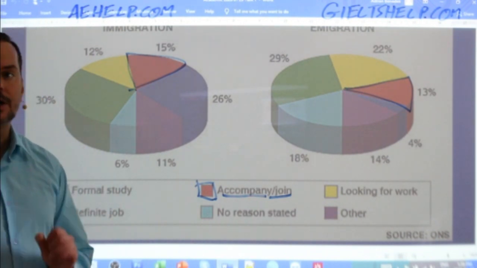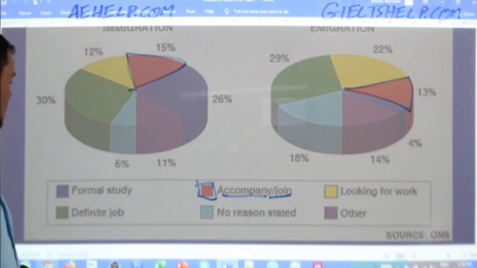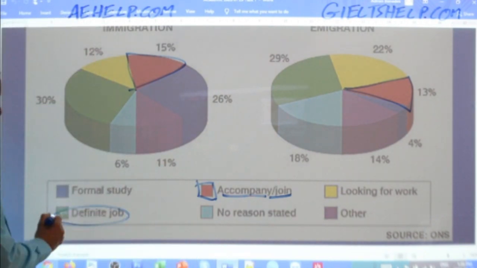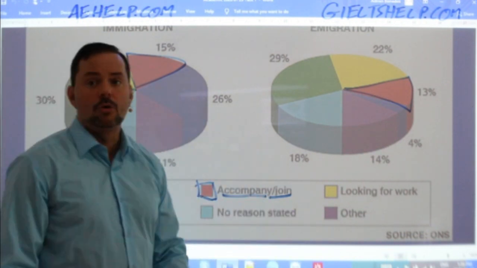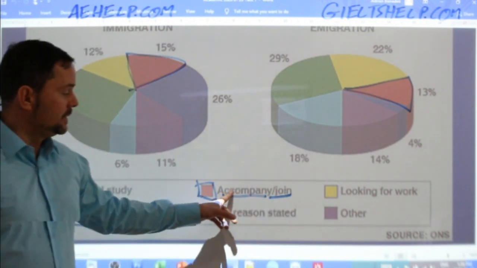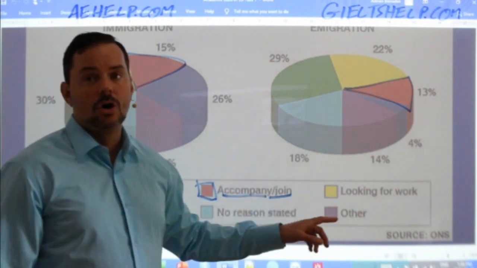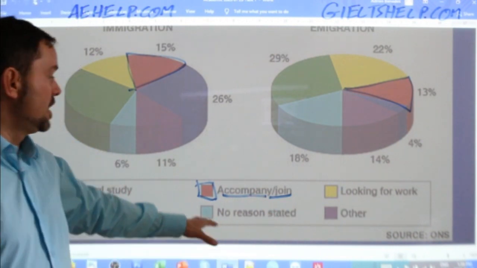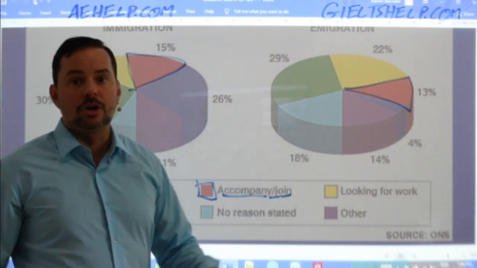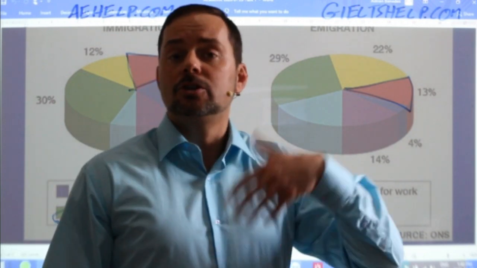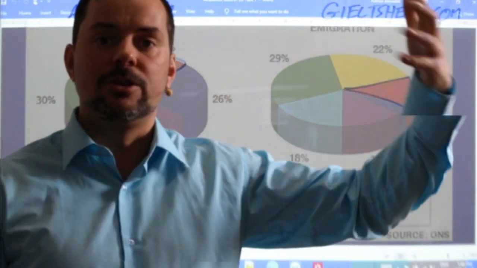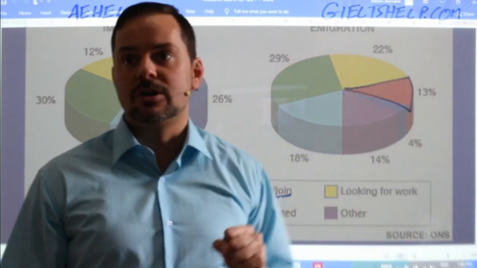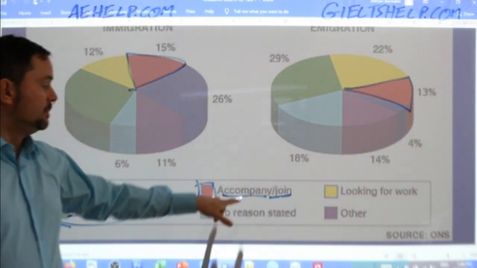Okay, so Amira is correct. Charlie, it's not join a company. That wouldn't make sense. Join a company means definite job. Okay, so this is what you're thinking, Charlie. Amira is correct. Accompany or join. Accompany would mean that they're going with their family. So they're going with their father, mother, brother, wife, husband. Okay, so that would be accompany. Or join means they're unifying the family, like they're going to be with their wife or their husband or their family who is already in the UK. Okay, yeah, so it's to be with one's relatives.